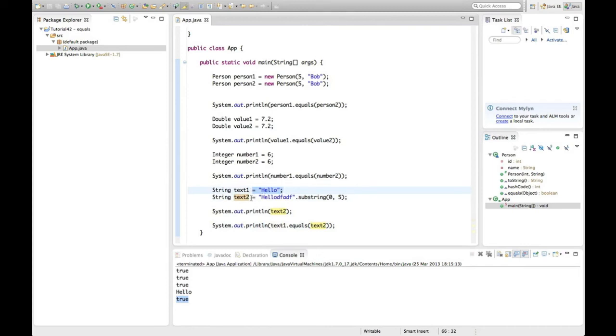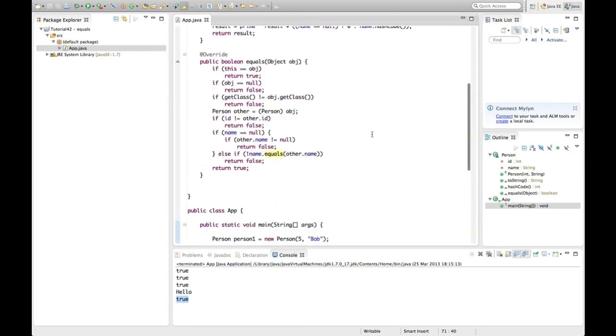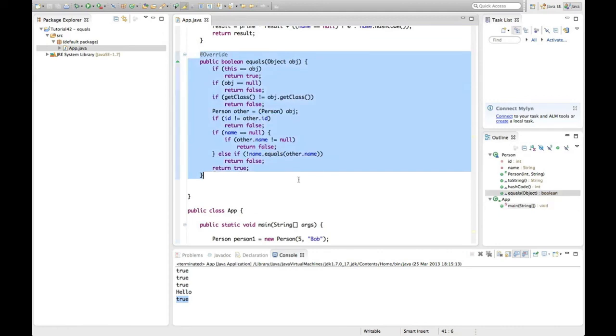And what you really need to do is compare the strings semantically in terms of the data that they contain. And for that you need dot equals. So equals equals is for comparing to see if you've got the same object literally. Dot equals is for comparing in terms of meaning, which is what you pretty much always want with strings. And as we've seen, you can implement your own equals method just by getting your IDE to do it for you. That's the quickest way.